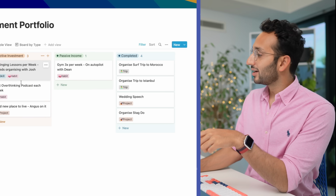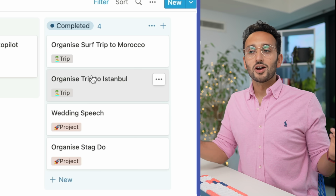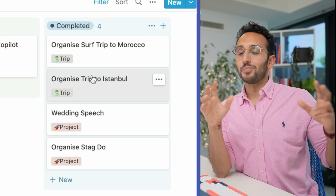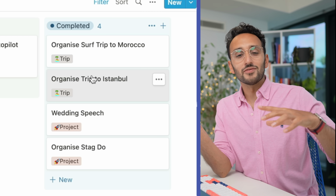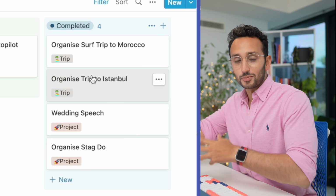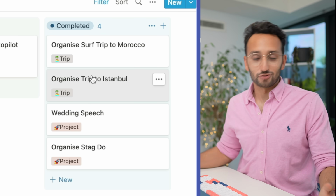There are some projects, like my surfing trip to Morocco, generally trips or one-off projects, where there are no compounding returns. That's the equivalent of buying a property, doing it up and then selling it, where you're not benefiting from compounding, but it is still an investment in that you're investing into this thing so that you can do this thing and gain a return from it, even though it's a one-off return. And the surf trip to Morocco was sick. The trip to Istanbul was sick.